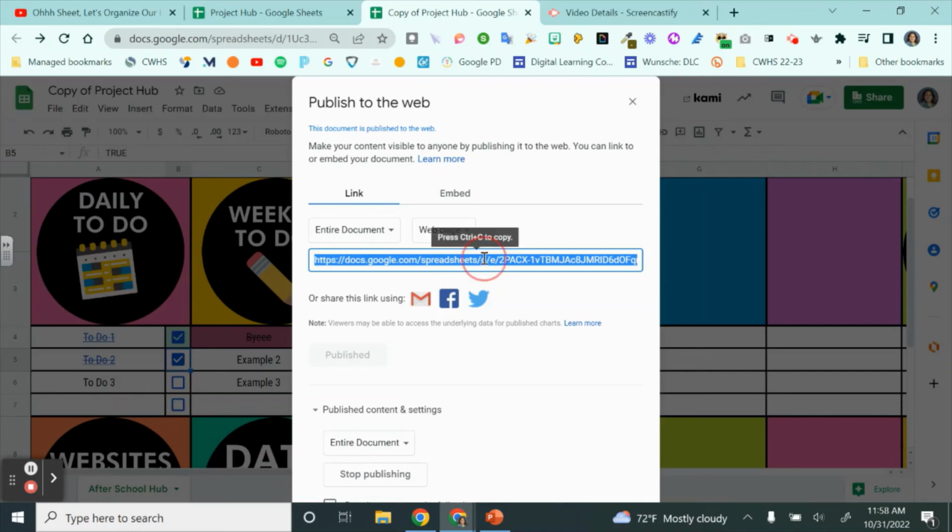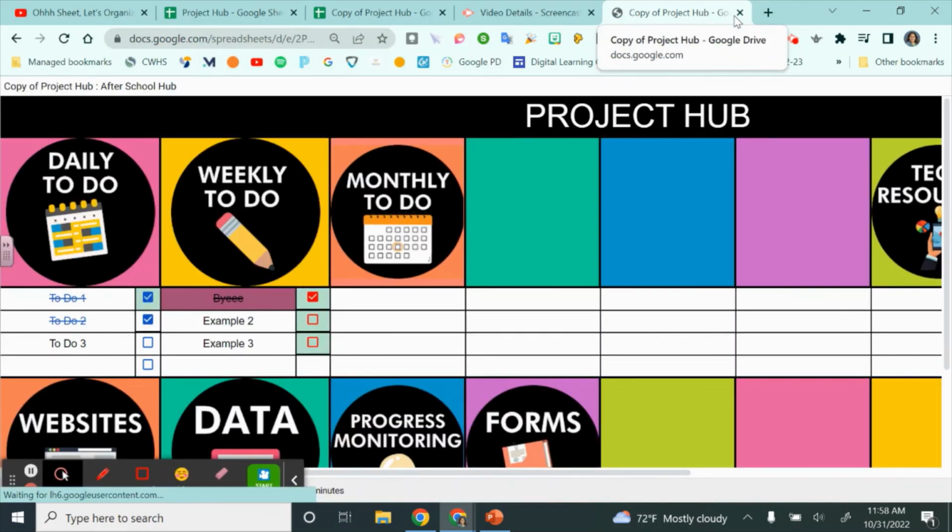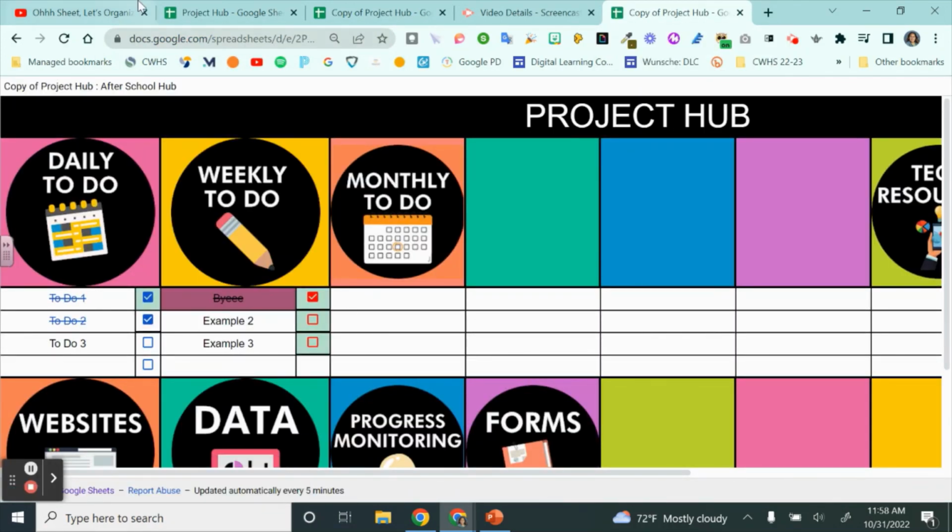But the reason I recommend this is because now if you look at the sheet, or look at this link instead, the publish to web link, let's see how different it looks. It looks way better, way more amazing, because it's missing that top part of Google Sheets that sometimes can get a little cluttered. If you share the whole document, they will see the tabs down below, in the bottom left or wherever. But I recommend always doing your Google Sheets share like this, because the viewer can see what's done. They can see the live updates, but they don't see all that other junk. So yeah, publish to the web is the best.